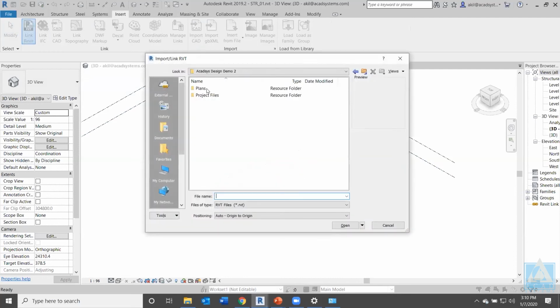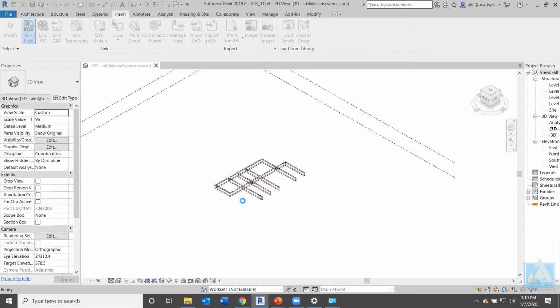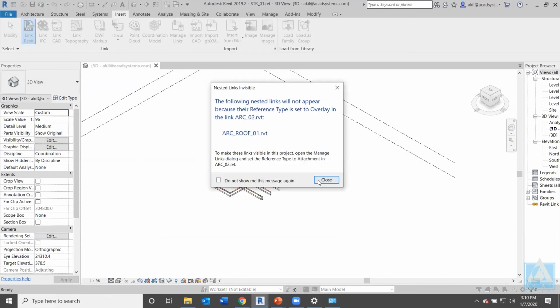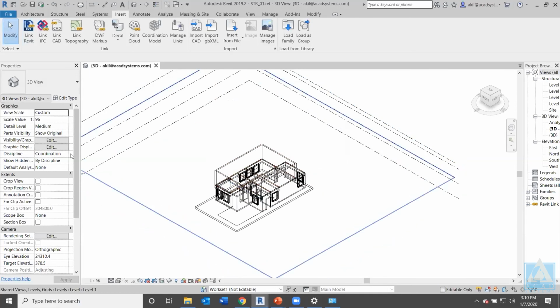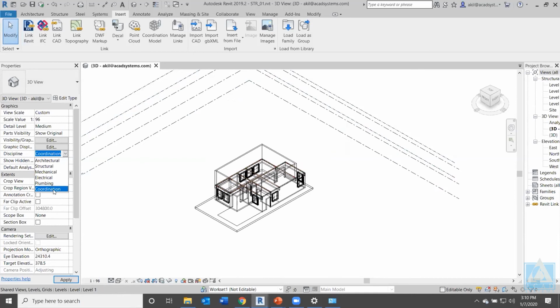It brings you to the cloud folders. Let's say you want to deal with the latest ARC02 file: link, and click open. The file is shown here.